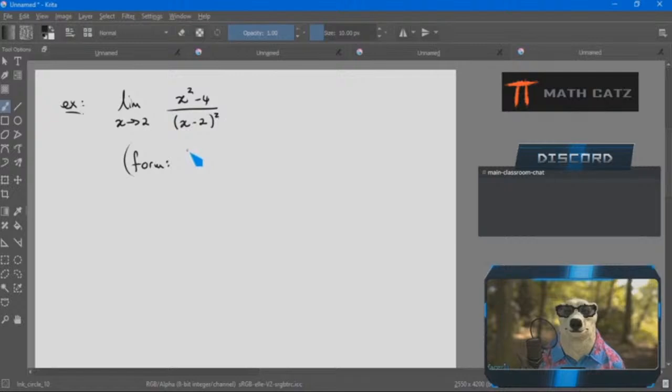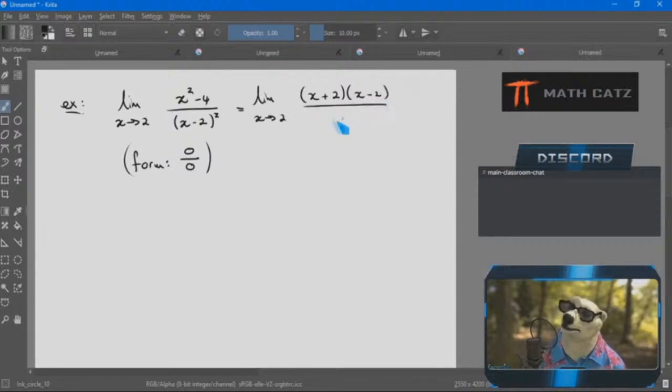Now I look, what does the numerator do? It is going to 0. What does the denominator do? It's also going to 0. Okay, it's not the answer I was hoping for, or the form I was hoping for, but at least it tells me, okay, now go and look at this function and see if I can clean it up and look at the behavior of a simpler function that's equivalent. Well, for rational functions, it's really about trying to factor this and see what I can do.